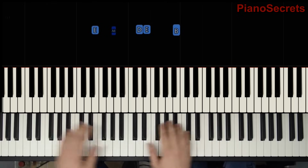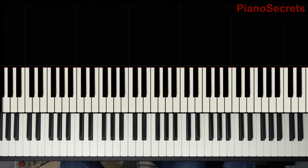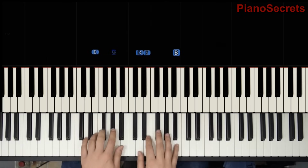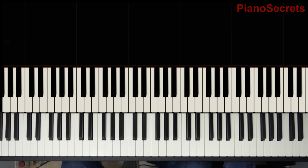One, two, three. So it's important that on the last one, you count. One, two, three. One, two, three, and eight. You do measure the rest there.